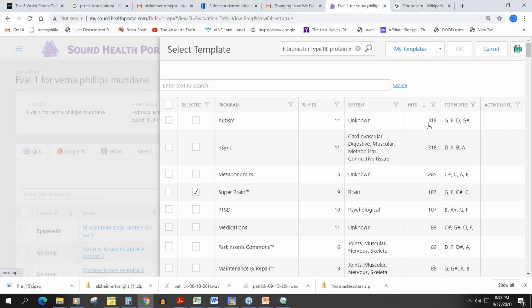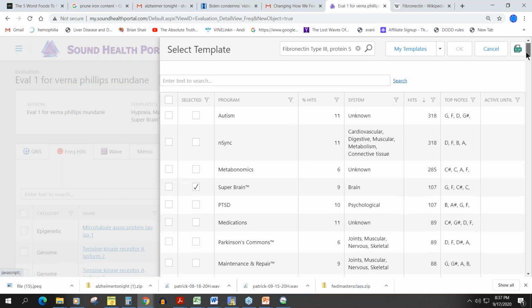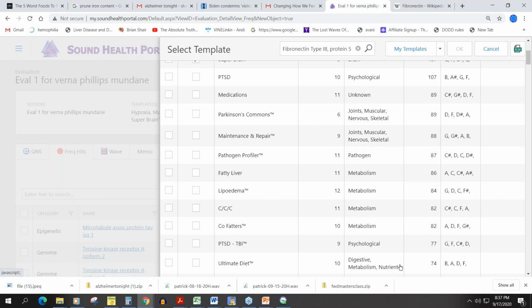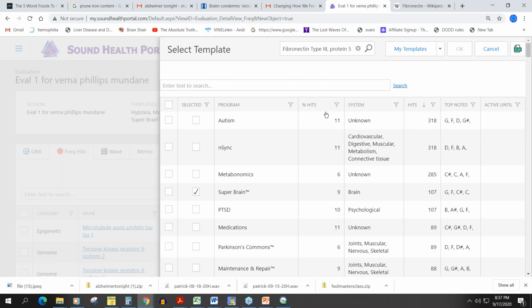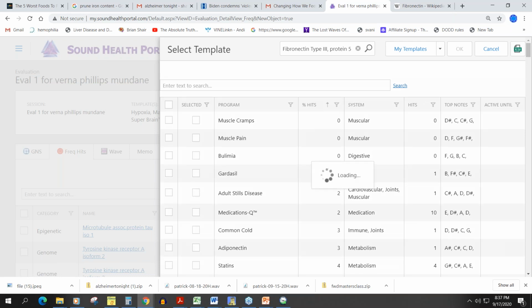A lot of people have autism high because it's how your brain functions. But just don't let it scare you. You want to look at anything 50 or more is probably a problem. And so we want to look at frequency hits. Anything above 20% is a red flag.